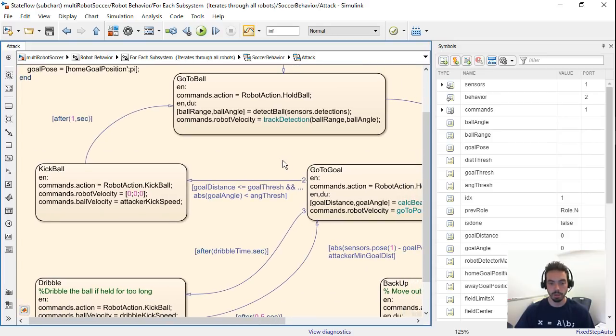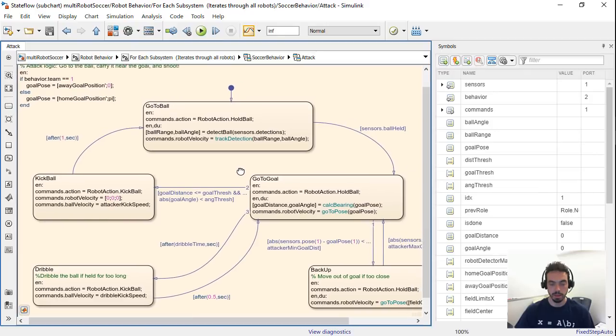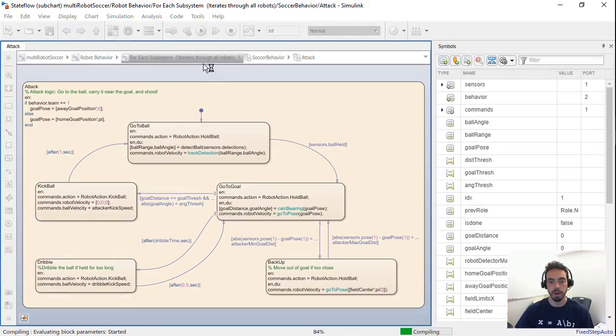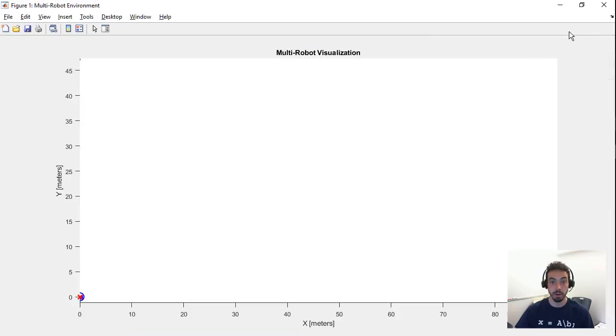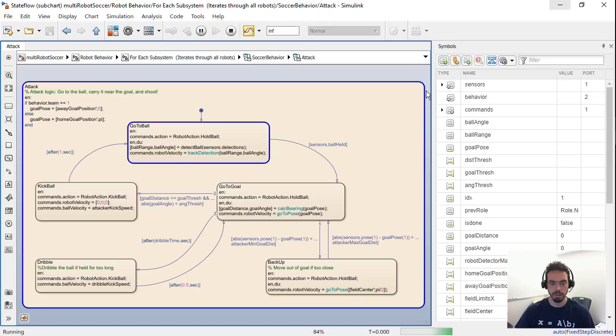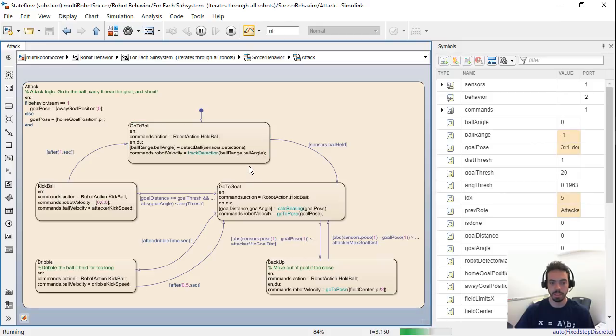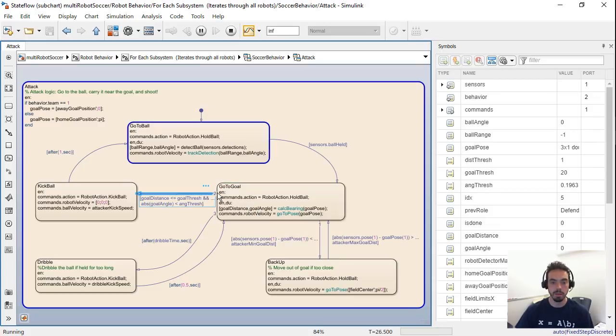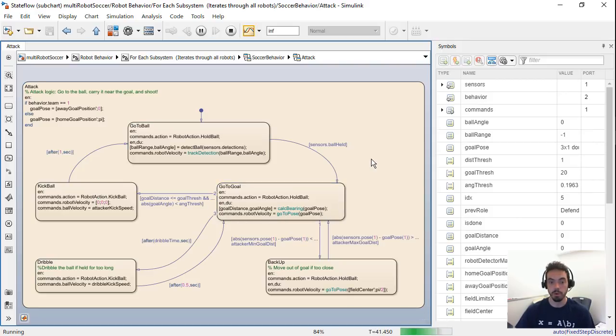One benefit of Stateflow is that while you run this simulation, you can use the Stateflow editor to keep track of which state you're currently in. As the simulation is running, the active state of the system is highlighted in blue. You can also mouse over and take a look at specific data that's occurring, what the values of things are. You can put breakpoints if you want to debug between these transitions. So it's a pretty good prototyping tool that then can become the actual code that you put on the robot.